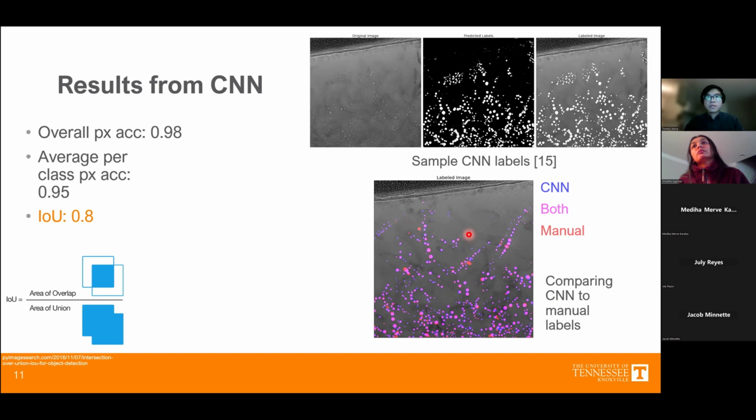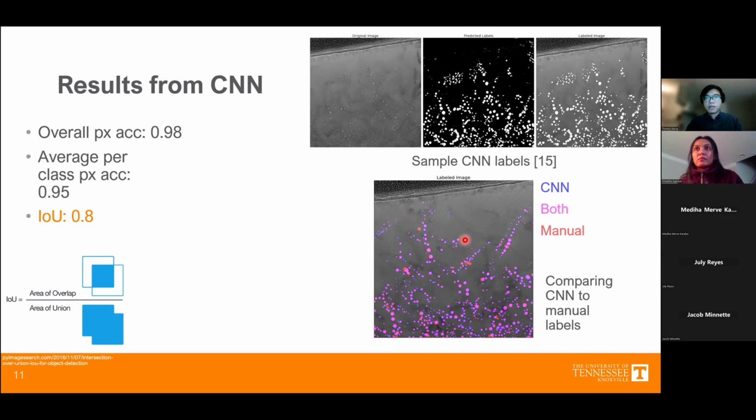So the first step would be to actually label them properly. For this data set, because we assume the bubbles are spherical, we just used circles in ImageJ. Some of them might not actually be as spherical. So labeling the data properly is the first step, and then to better extract that boundary, that would come from the post-processing step.